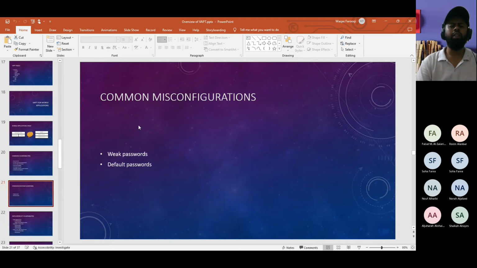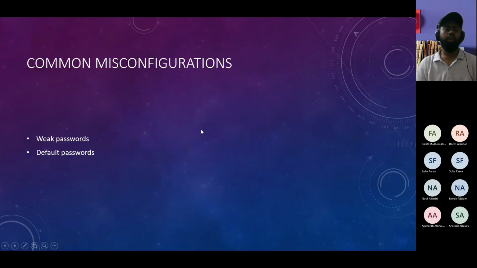Common misconfigurations: there is a long list of misconfigurations, but just for the sake of explanation, say I am a developer and I have developed a web application that is very secure, and I have given this application to you. Now you register a user with the name Abdullah and password 123. Or maybe you register a user Abdullah without any password.